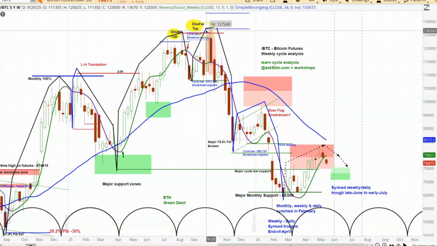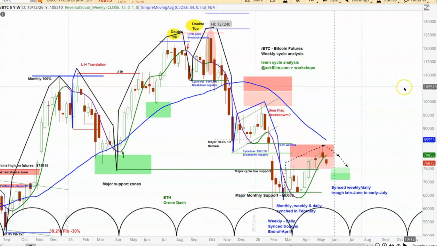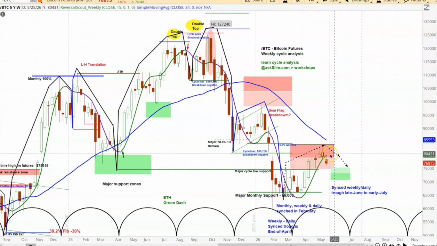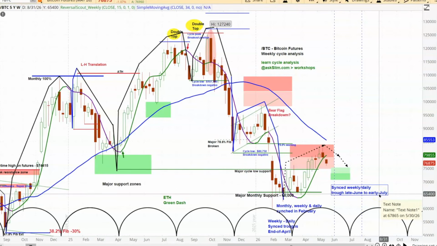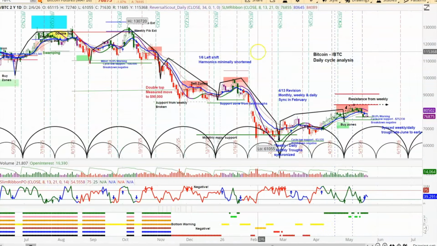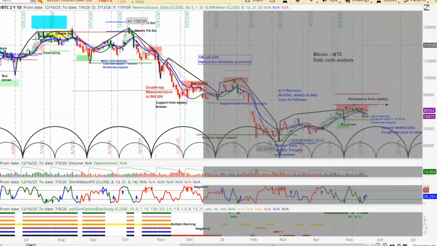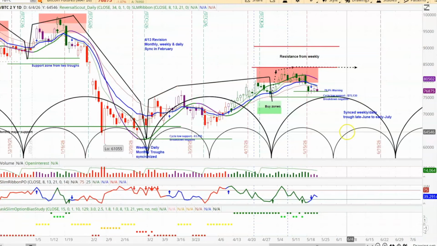Here you can see a double top occurred in the breakdown, all that valuable information. And you can also see that the area in here that we're looking for a pullback goes out to sometime late June or early July. Where do I get that information? Well, if I go to the daily chart, and that's right over here, I can see the same cyclical patterns. They give me information. And I'm looking here on the daily chart.